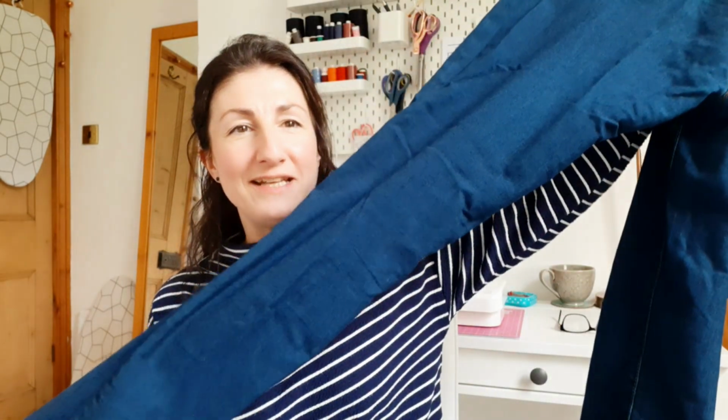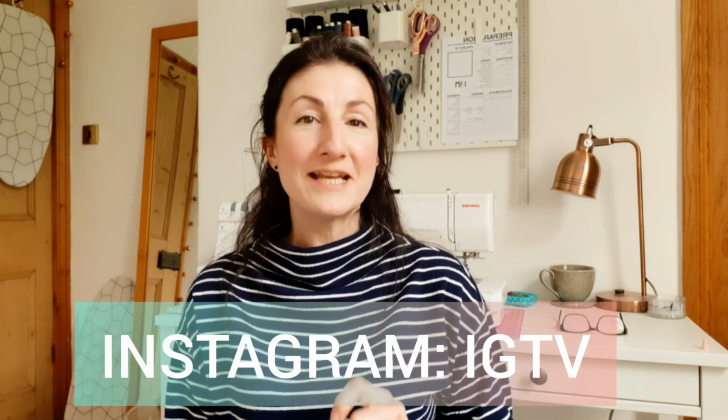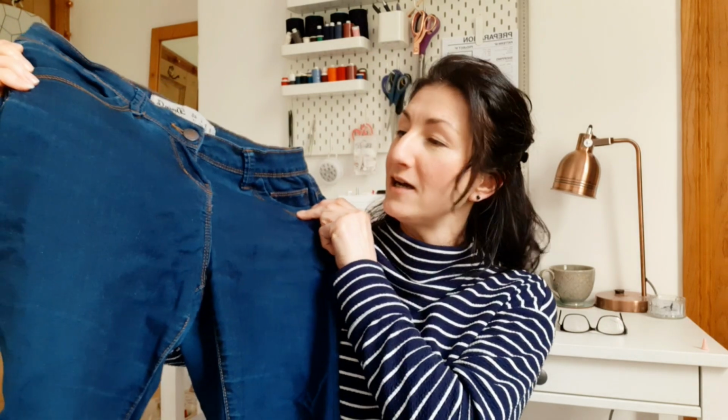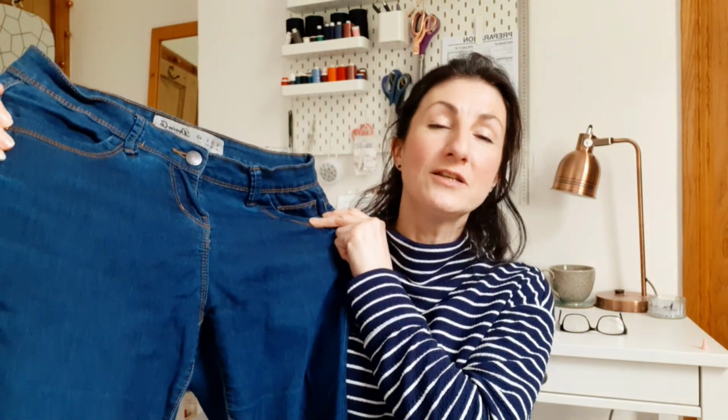So I found these jeans, and I had a little light bulb moment. Recently, Sew Over It, or Lisa Comfort, did a lunchtime sew, I think it is. She has it on Instagram where she does a lunchtime sew, and it's just a very short little snippet of her doing something, and she did a denim skirt made out of an old pair of jeans. So I thought that these would be perfect because I actually really like the colour of these jeans. I love an indigo kind of blue colour. So I thought maybe in a denim skirt it would work. Because in a skirt I'm more likely to get more wear out of them.